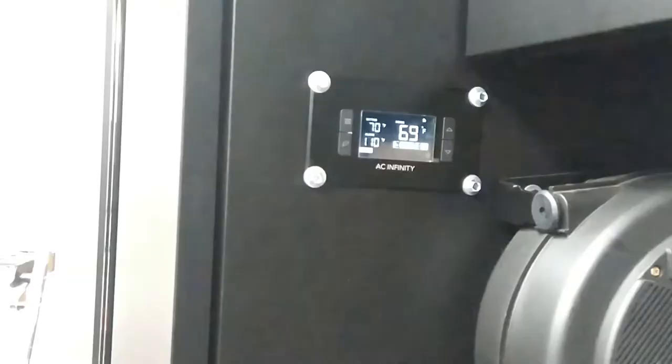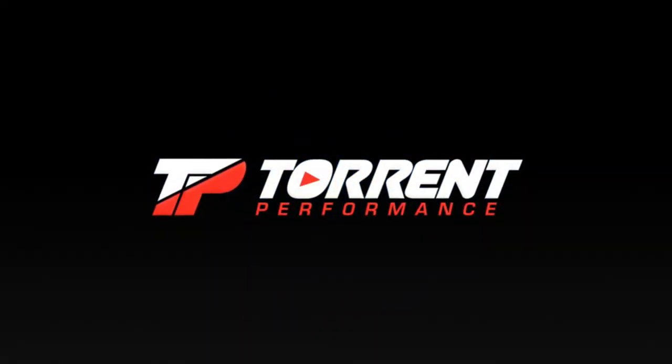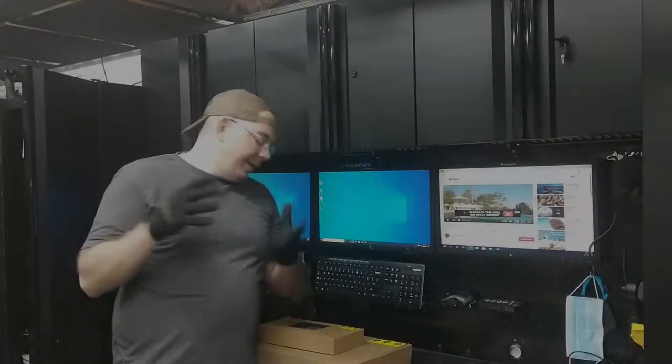Okay, so we now have our intake fan. Okay, there we go. They turn on. When they shut off, I don't know. Okay, back again.